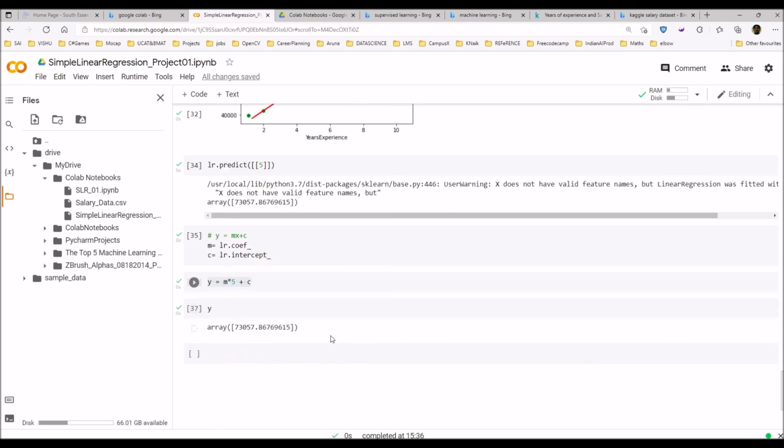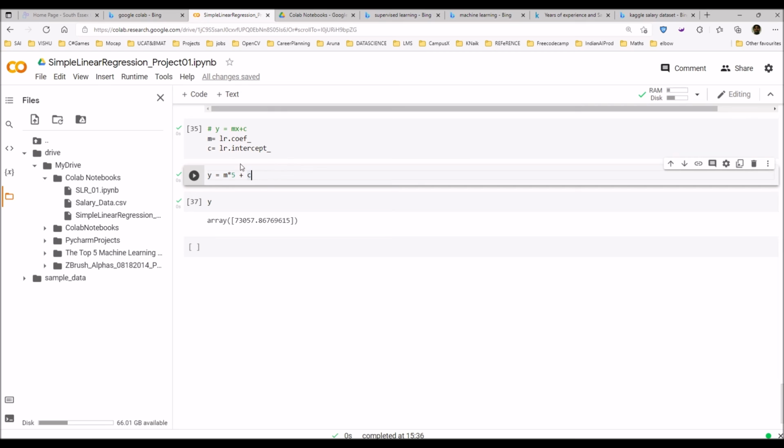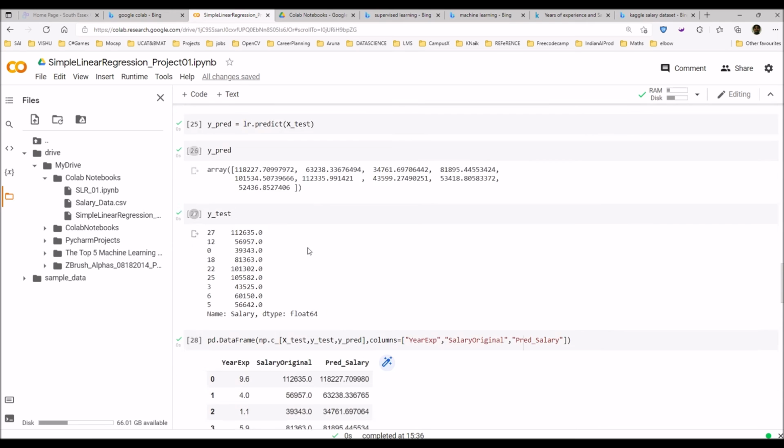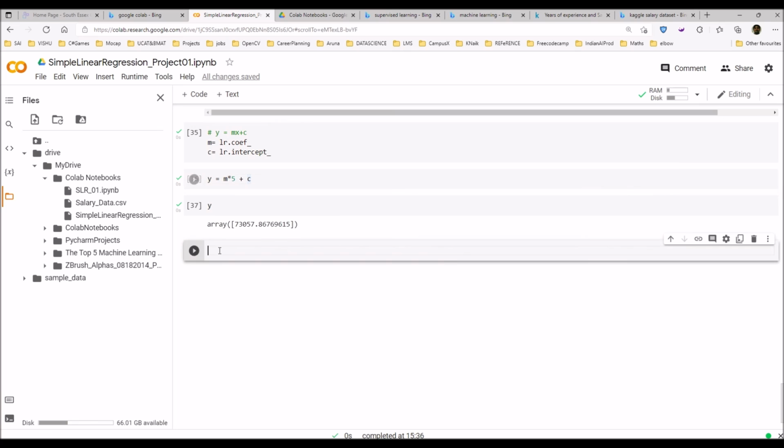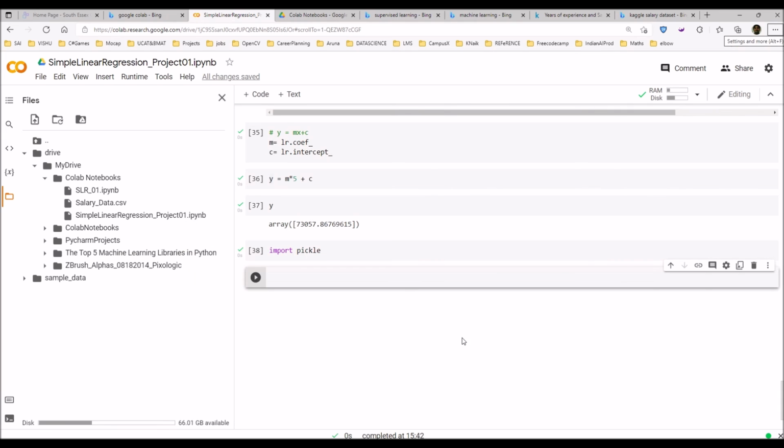We can always, in future, if you want to use this model, we don't need to run the whole code. We can always use a simple pickle library. Okay, you can always save it. So let's import pickle.